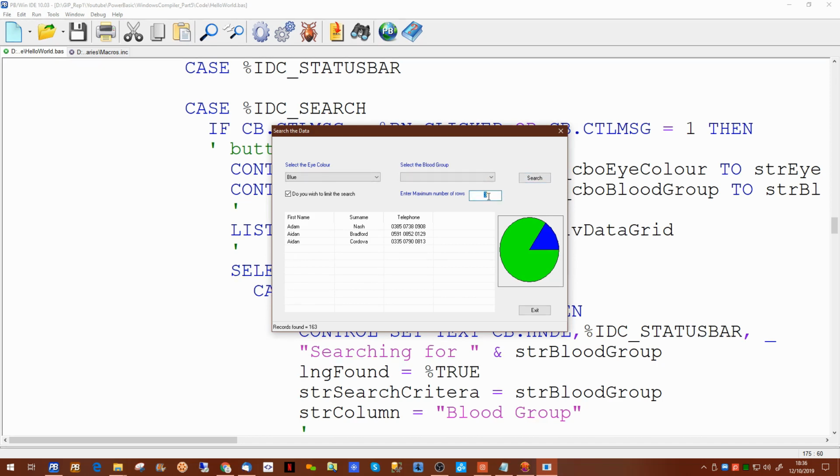It's not adding to what's there, it's cleaning it out and allowing it to run again. Go for 10 items and we get 10. Take it back to 1 item and we only get 1.